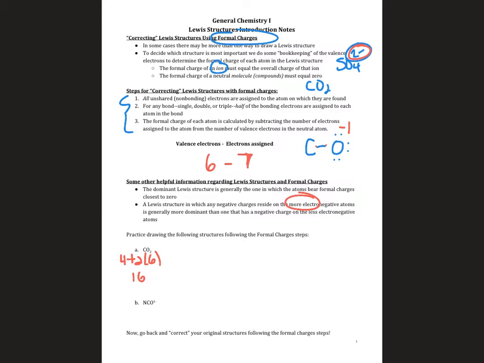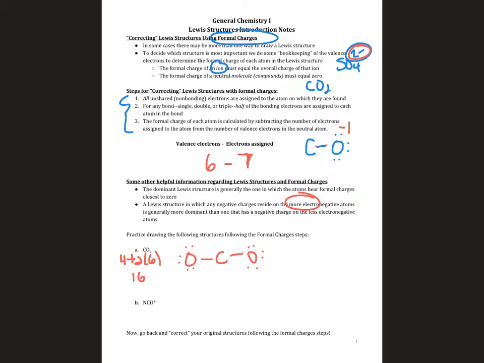So again, carbon is going to be your central atom, and you connect them with a single dash first. So I've got 4 electrons on my picture. Then I count 6, 8, 10, 12, 14, and my 16 electrons. So at this point, maybe you forgot the steps on how to put the structure together, but you remember formal charges.